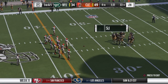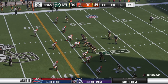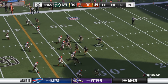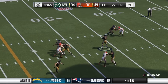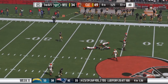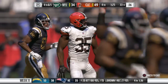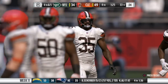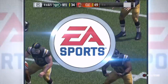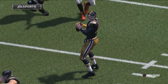Incomplete pass on second down. Let's see what the offense draws up here on third. 3 receivers to the left, 1 to the right. Out of the gun. They'll look to throw. He's got time in the pocket. And incomplete. The contact made the ball roam free and brings up fourth down. And he's certainly not a guy that drops that football very often. Indeed, because that's a bit of a surprise. I know he's in the middle of some traffic and bodies all around him, but he usually has the focus to haul that one in.